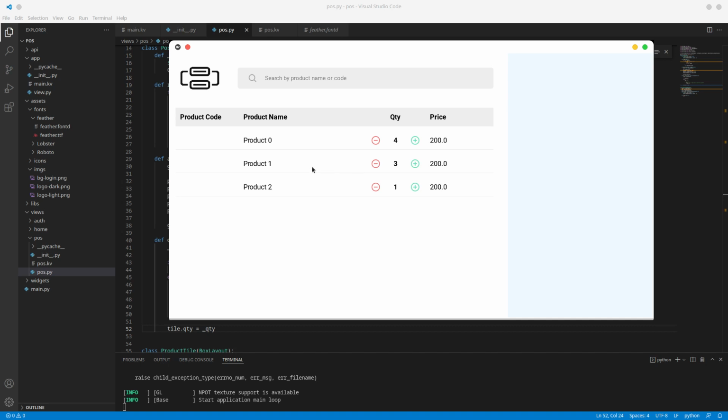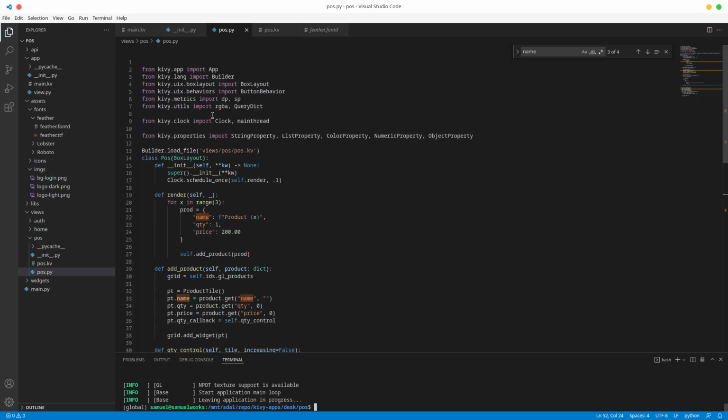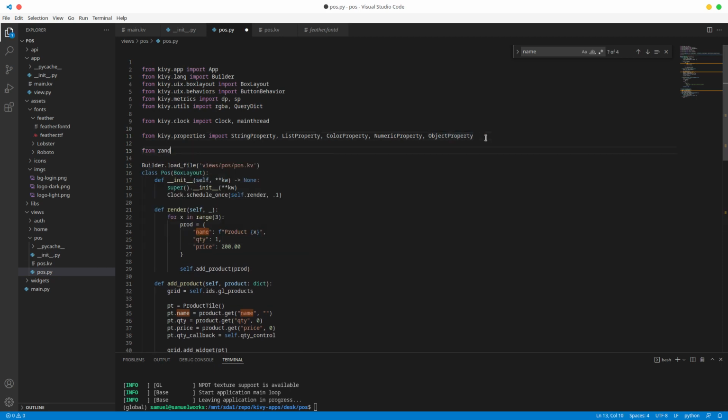Actually, let's also add the product code, because as you can see, we didn't add it, so it's not appearing here. So what I'm going to do is for the product code, I'm just going to say from random, just import rand int, right?